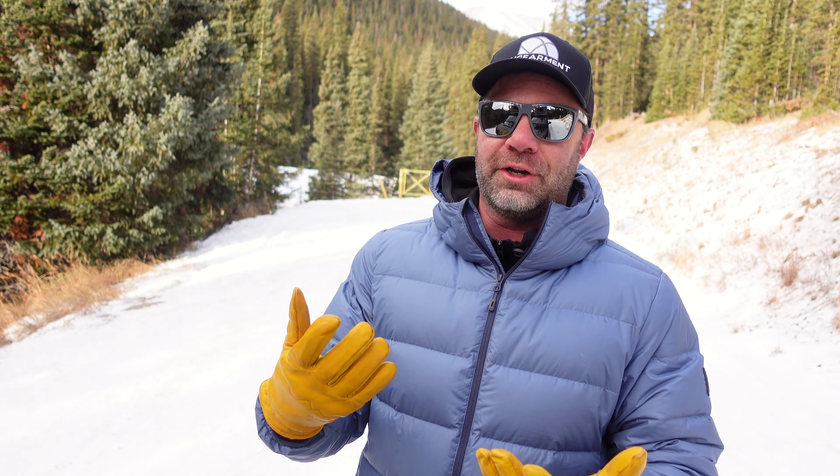We're very fortunate that we have a lot of Costas in our testing headquarters. Most of the riders and our family members have a pair of Costas and they love them. Hopefully you can see why I'm starting to gush here — I'm a big fan of Costa and I really appreciate their optics. It looks good.